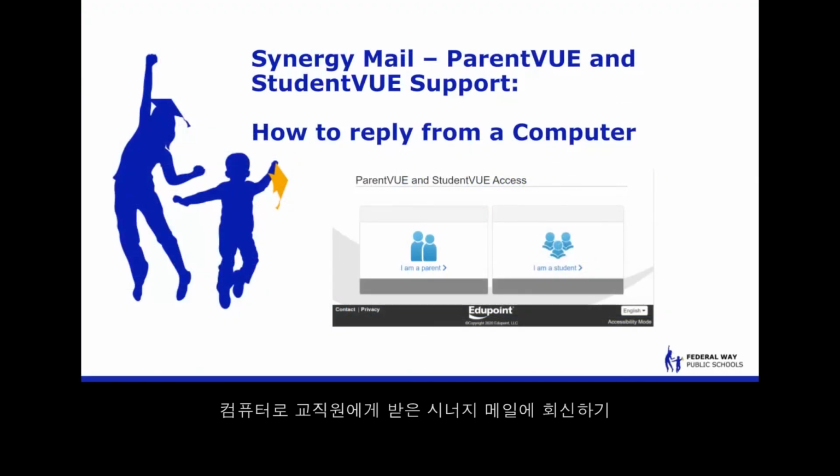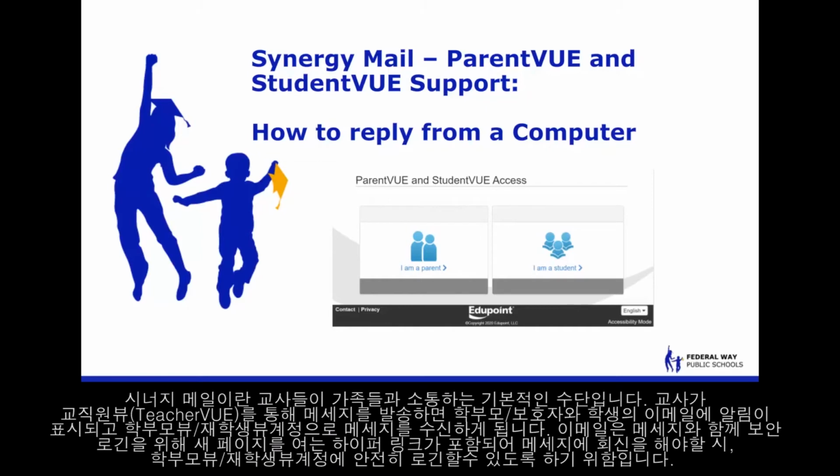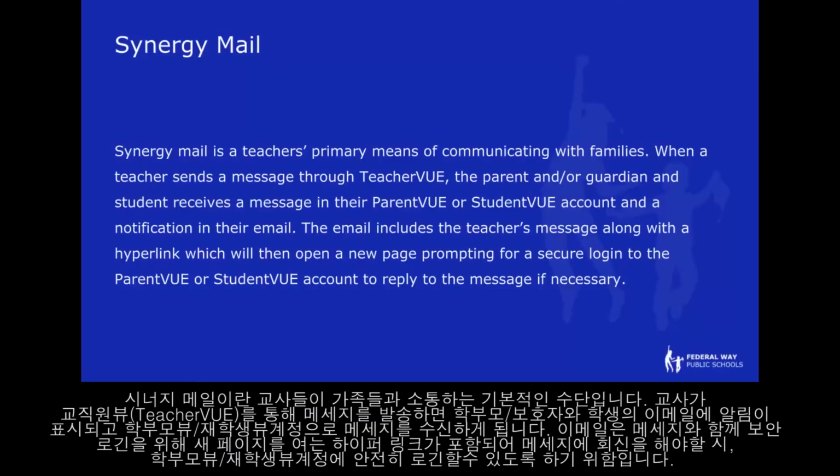Welcome. This video will provide support to parents and students as communication is received from teachers of Federal Way Public Schools. Synergy Mail is a teacher's primary means of communicating with families. When a teacher sends a message through TeacherView, the parent and/or guardian and student receives a message in their Parent View or Student View account and a notification in their email.